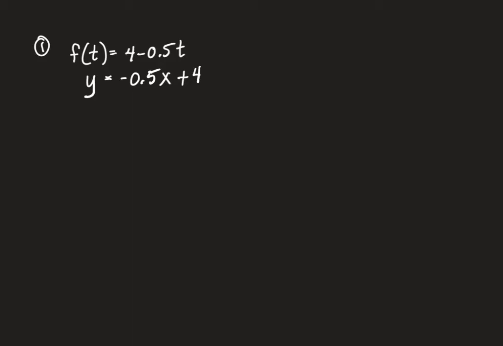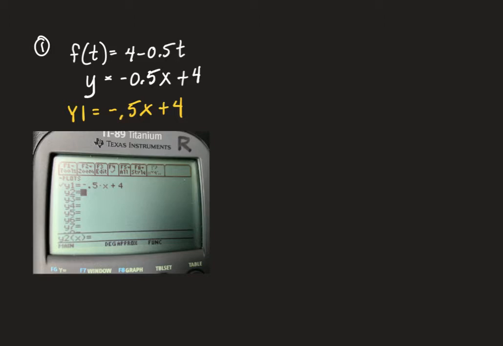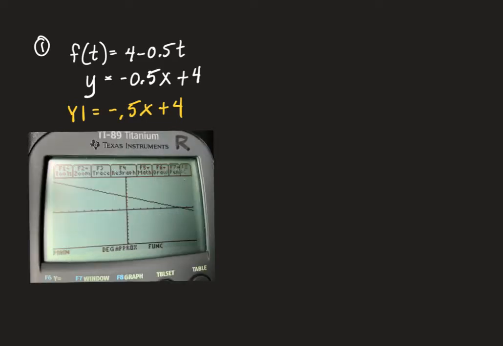All right, now it is in the format in which you will see it in your calculator. It will just be slightly different. Let's make this y1 equals negative 0.5x plus 4. And now I'm going to show you how it looks when it's in your calculator properly. Here is how this equation should look in your table of equations. As you see, it is checked and ready to graph. Let's look at it. And here is our function.